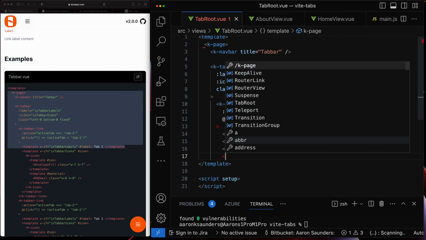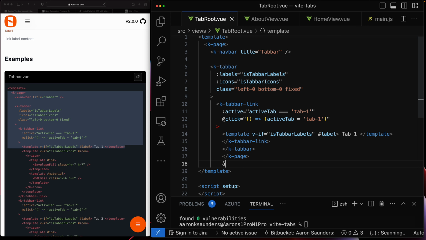And then a page. And of course we need our imports again.